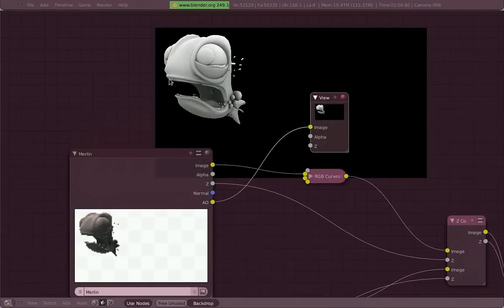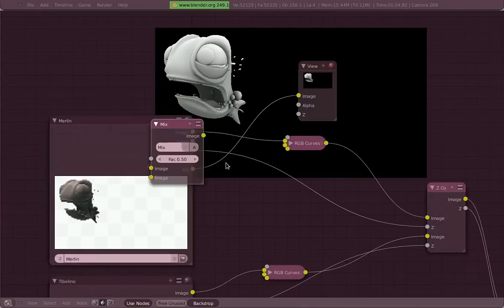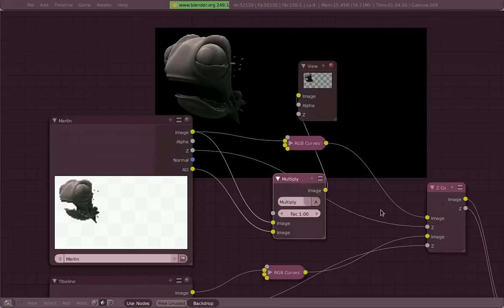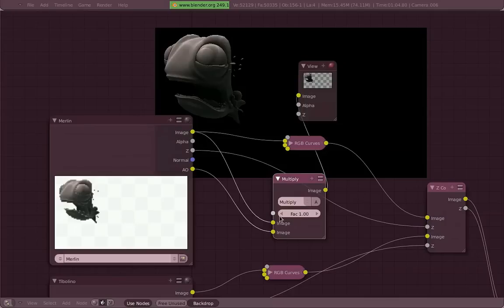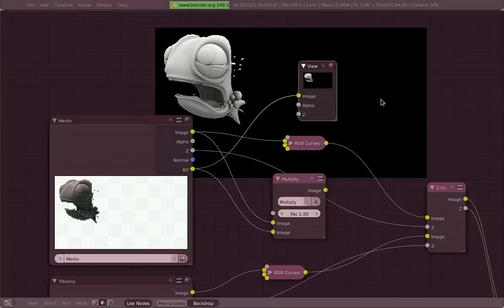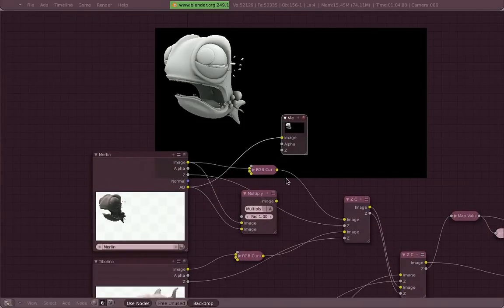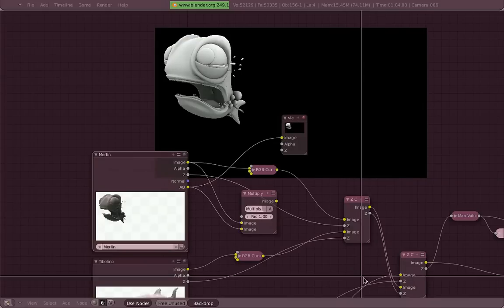If we connect the output of the AO into our viewer, you can see that it only shows the ambient occlusion, not the color, nor the brights, the specular, the shadows, just the ambient occlusion. So if we want to see how it will look on the render, we just mix these two passes using a multiply node. But as you can see, the AO pass has a black background. So when I try to mix my original image with this AO pass, all the backgrounds get dark. And we don't want that, actually.